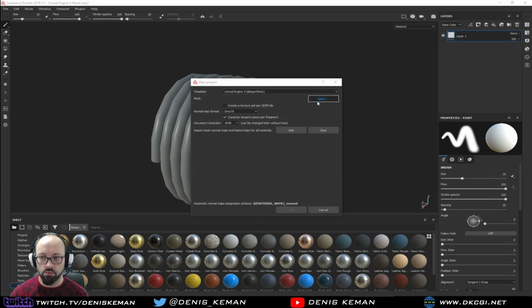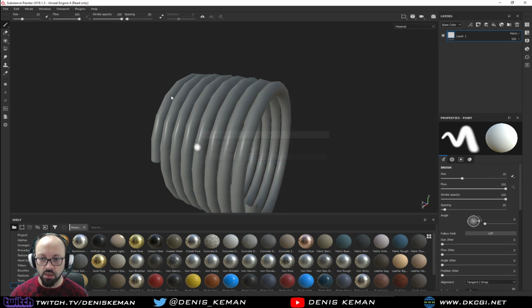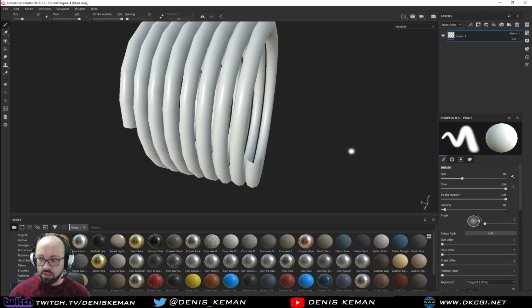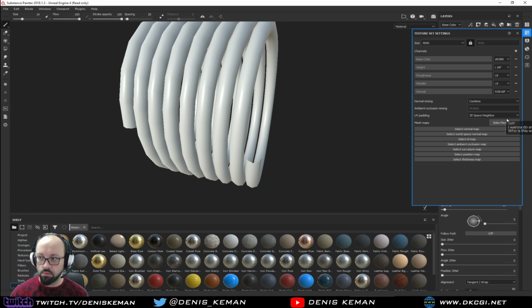Okay, new LP document, I want to see the 4K in my viewport. That is going to be fine. Now, back to baking. Bake mesh.